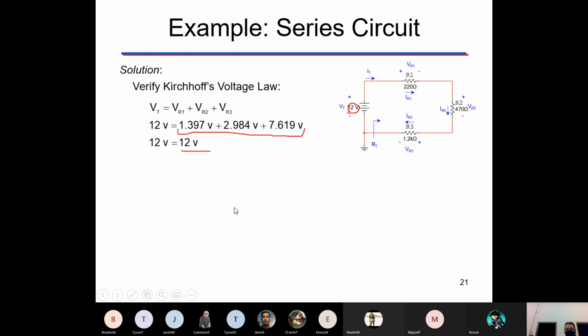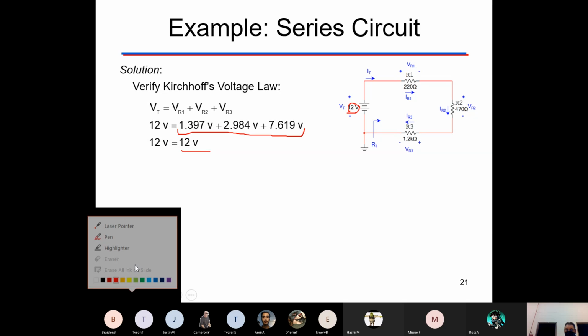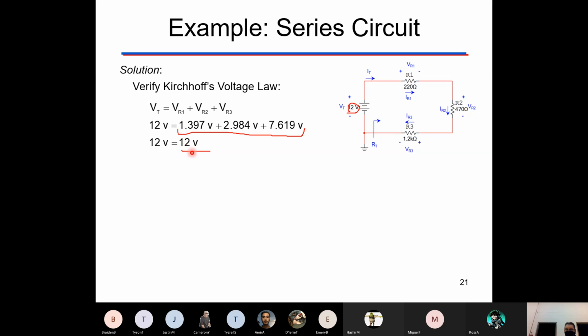So we just finished Kirchhoff's law. So we just finished that series circuit. Now we're done. If these two numbers are the same, if they equal 12 volts, so they're both the same, then you did your work right. Okay, and that's like your confirmation. You know how they always say check your work in math? That's what you just did. You checked your work. Kirchhoff's laws have you checking to make sure that you did your values correct on your voltages and stuff. If these don't come out right, then you've done something wrong in your math.